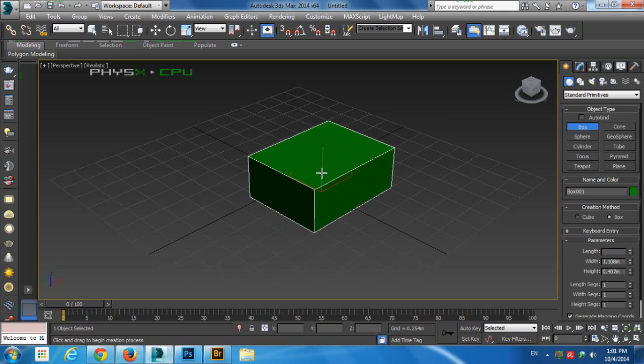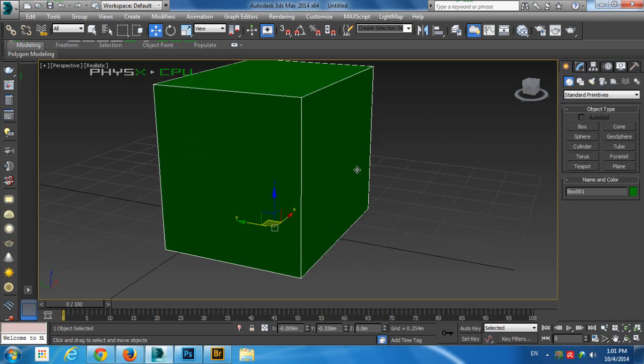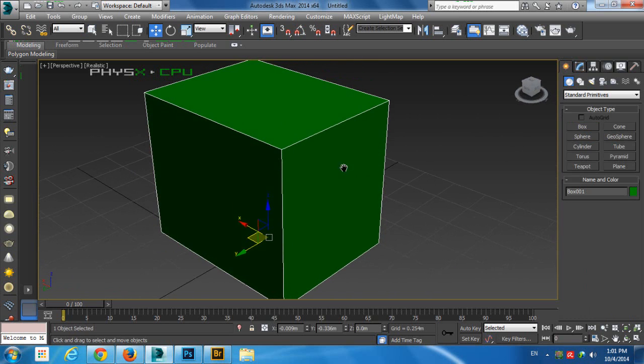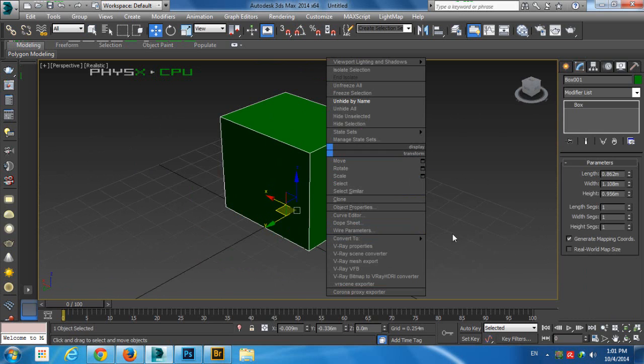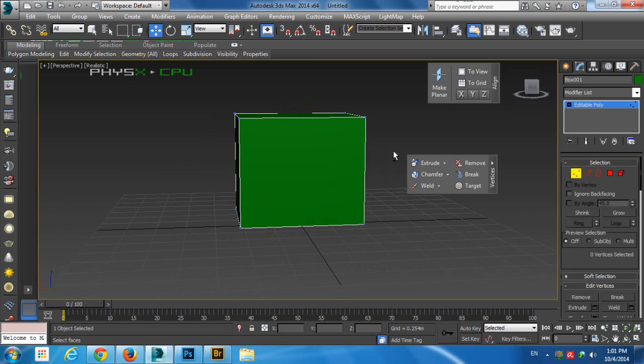So I'm going to create a box. So here's my 3D object living in 3D space. Well, this object looks very simple. So it's just a box. So let's see the component that is making this object. So let's just change this. Okay, now the first component is the vertex.